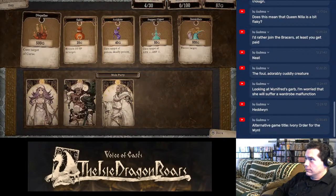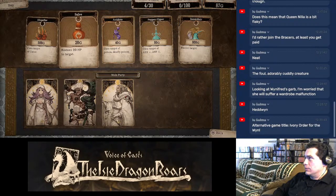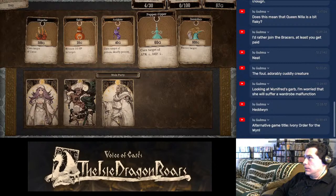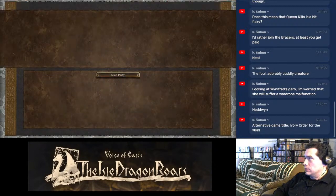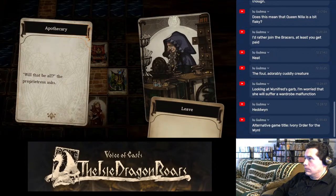Oh. Alright, Cure Curse. We actually have a bunch of salves. Antidote, Pepper Upper, Cure Targeted Attack and Defense Debuff, and Revive, which we can't afford anyway. But I think we're fine for now. Will that be all? The proprietress asks. Yep, we're out.